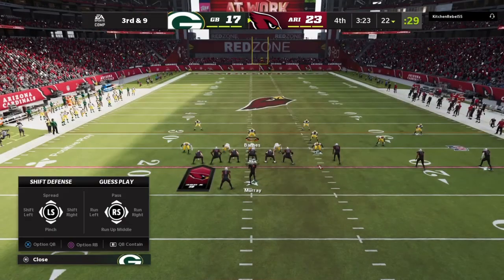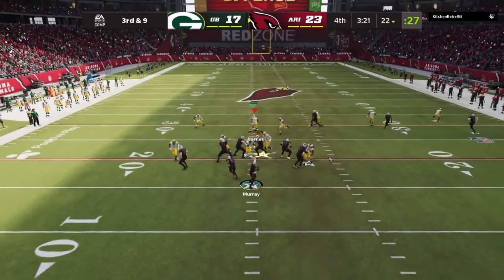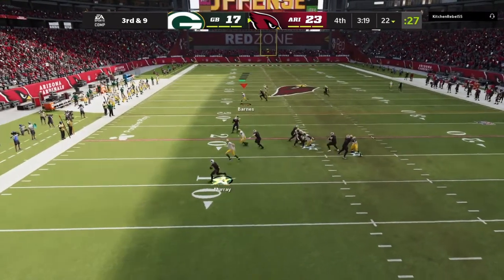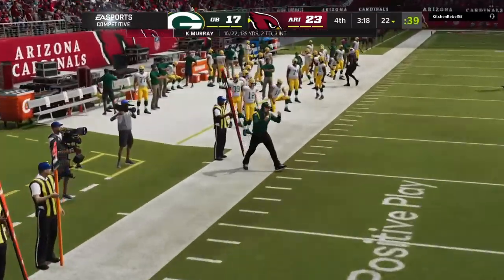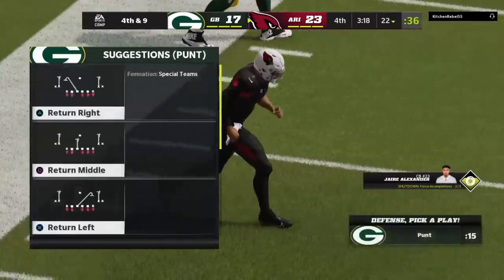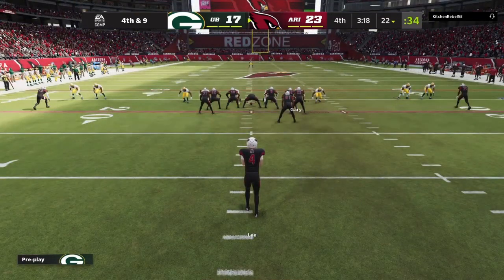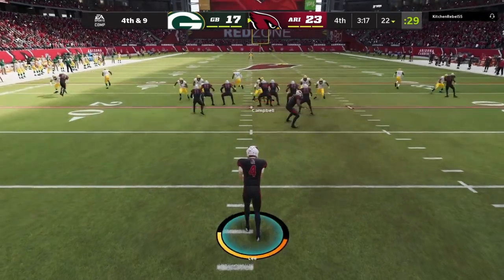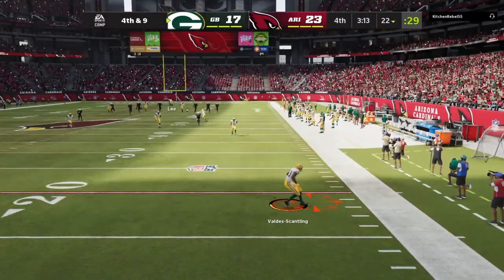I would expect a lot of pressure here. They can't afford to let them continue to get first downs and eat away at the clock. Forced out to his left. And he's left with no option here but to throw it away. Critical play in this football game because if they pick up the first there, that clock keeps rolling. Has to be a little frustrating for them because they know that if they pick up a first down there and continue to eat away at the clock, really increases their chances of closing this one out. Now they're likely going to have to give the football up and sweat it out on the sideline.